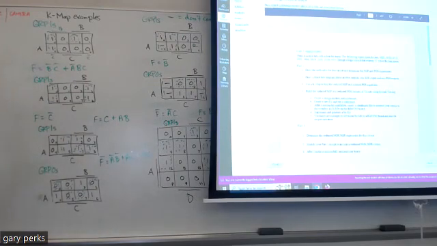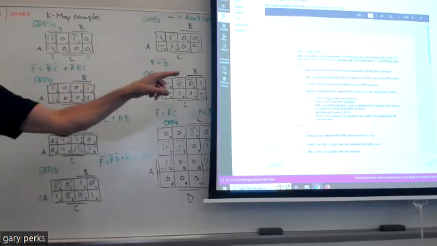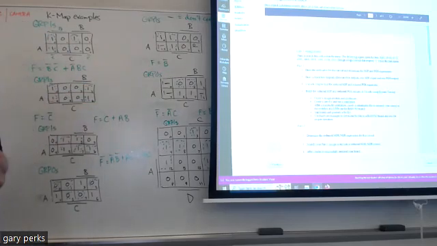So lab 0, you just had 1 Boolean expression, right? And 1 output. Here, you're going to have 2 Boolean expressions, eventually 3. But for right now, since you're just doing POS and SOP, you're going to have 1 Boolean expression for SOP, 1 Boolean expression for POS. So you're going to have 2 outputs. So in your design source, instead of just having 1 assign statement like you did in lab 0, you're going to have 2 assign statements, right? 1 line for the POS, 1 line for the SOP.